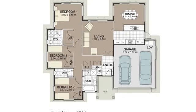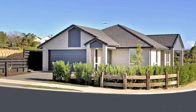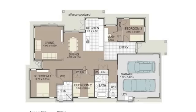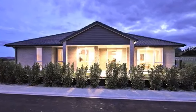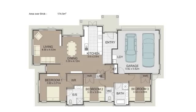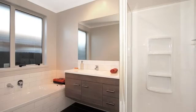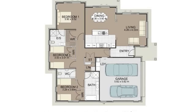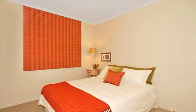The houses range in size from 2 bedrooms up to 3 bedrooms, up to 180 square metres, and they're all brick and tile, so they're virtually maintenance free on the exterior. All the insides can be colour coordinated by our colour coordinator, who is available to give personal assistance with that, or the client can choose themselves. Failing that, they can also change the plans to suit their own needs. They might want to expand it or contract it, or they see a plan that they like but want to change it to adapt for the section they've chosen.